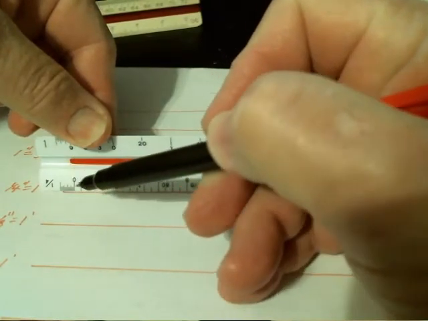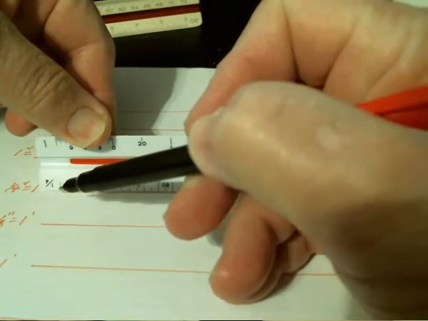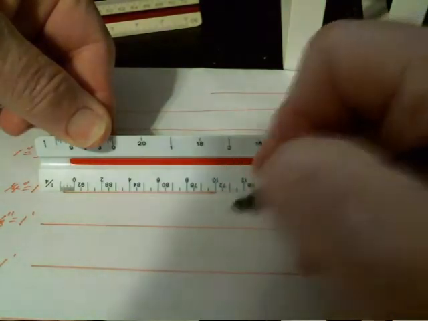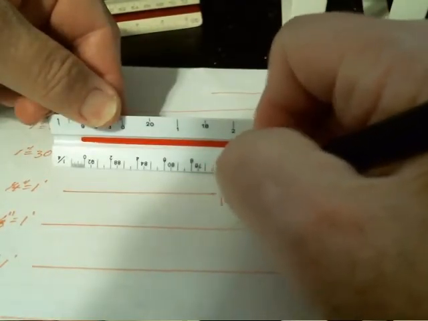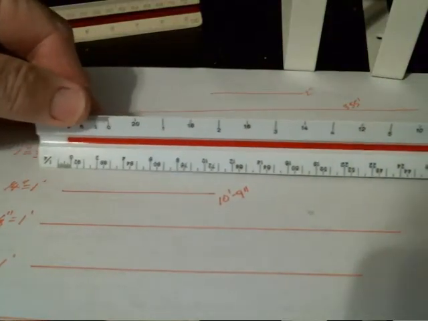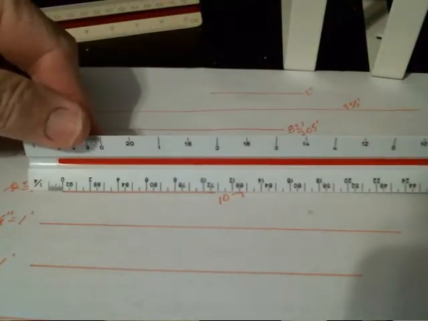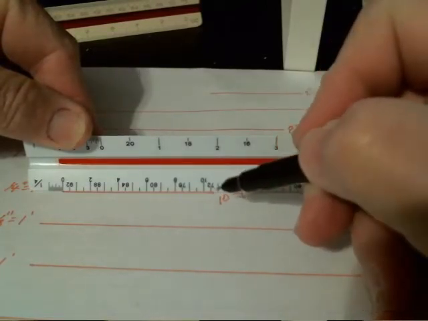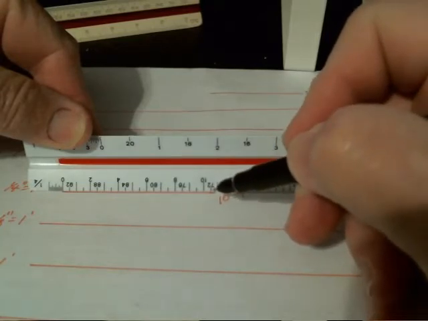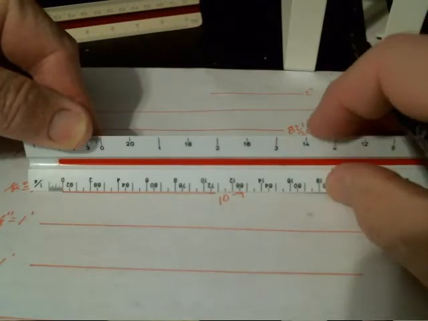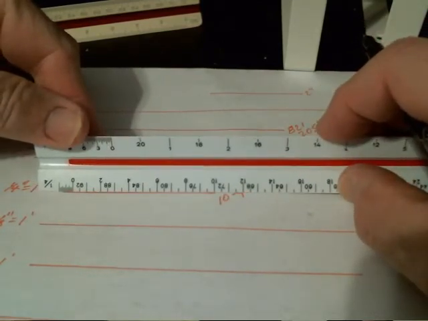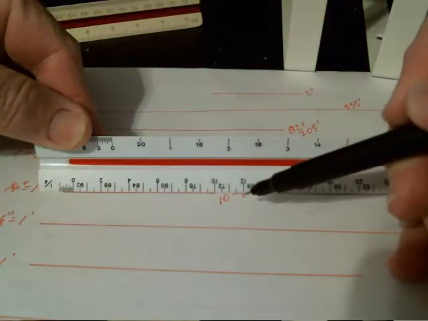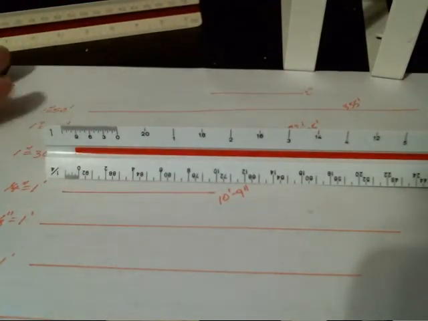Now I come back over here, and now I can measure. This is broken up, and this is a whole foot. So those are fractions of an inch. So I can see that's 3, that's 6, that's about 9. So this line right here would be 10 feet, 9 inches long. Again, I measure the line starting at 0 to get my feet, which is the 10, which tells me the inches are going to be more than 6 inches because it's past the halfway point. But then I just slide that 10 down to line it up. Now I measure off the inches, 3, 6, 9, and that is my answer, 10 feet, 9 inches.